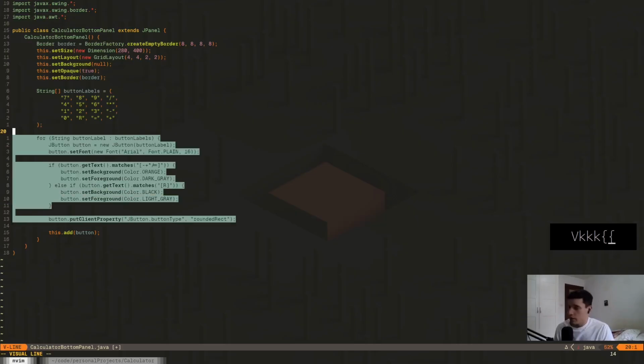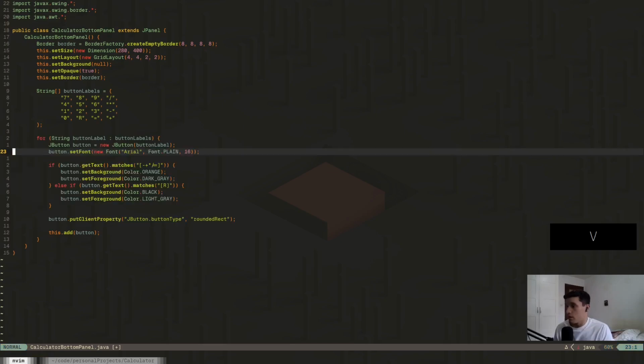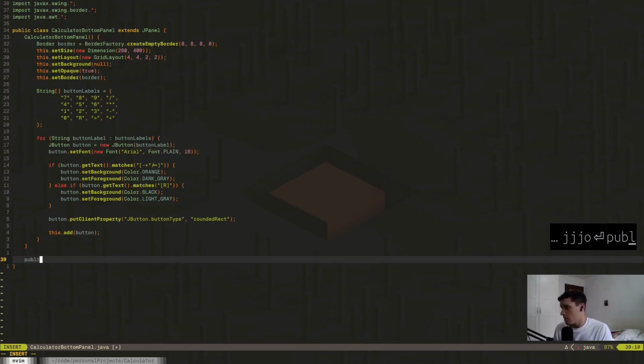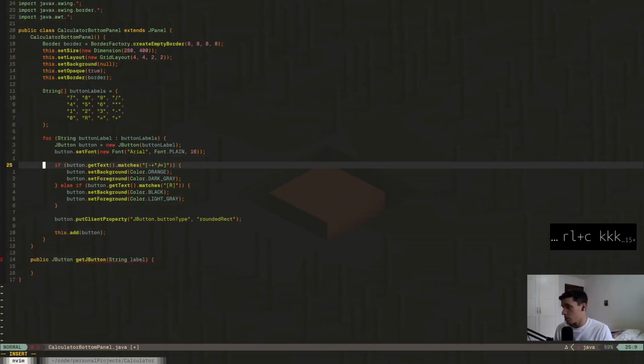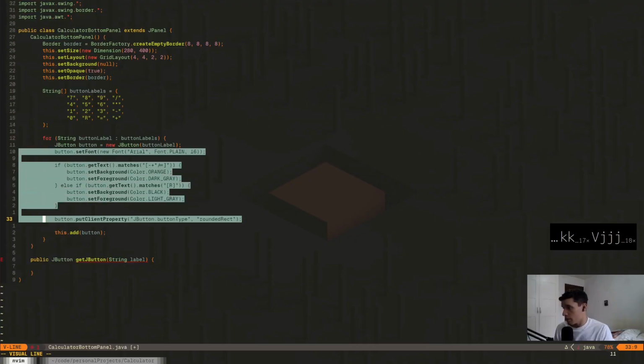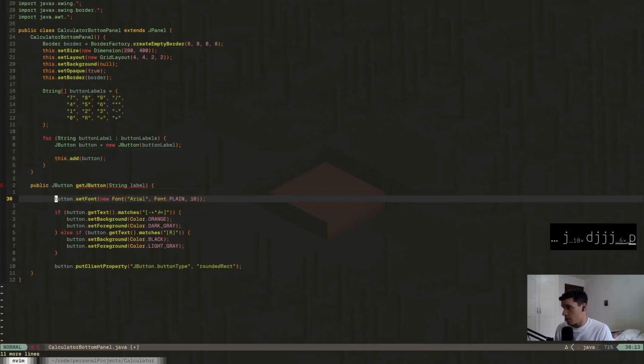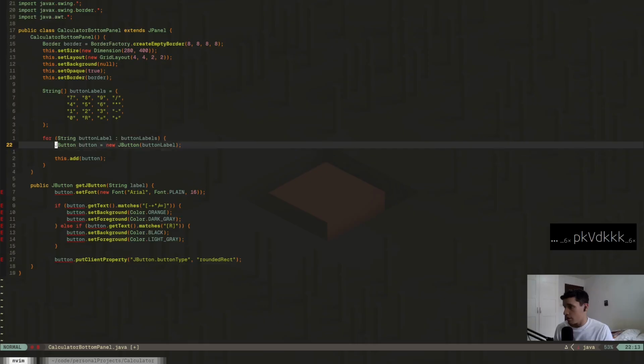As you might be noticing, this entire thing is going to be a separate method where we're going to be getting JButtons, called getJButton. We pass a string label, and here we're basically going to put this here, and here.